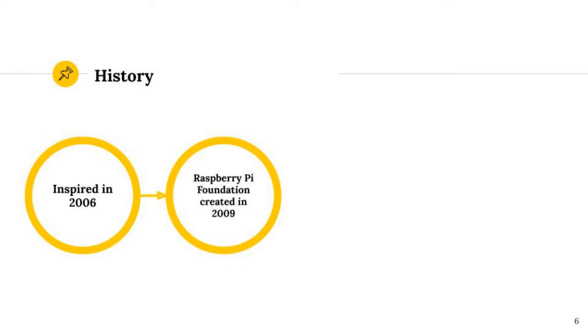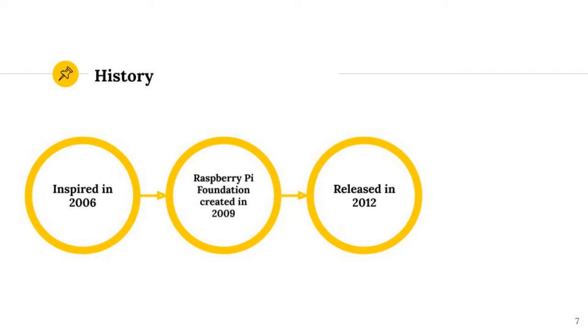In 2009, he created the Raspberry Pi Foundation to further develop his product. The name originated from a trend that ran at the time with tech companies being named after fruits, as companies like Apple, Acorn, and Apricot Computers already existed. The Pi was added on as a reference to the Python coding language, which was used to run the older models of the device. After working on the device for 5 years, it was officially released in 2012 at an affordable price of $35.